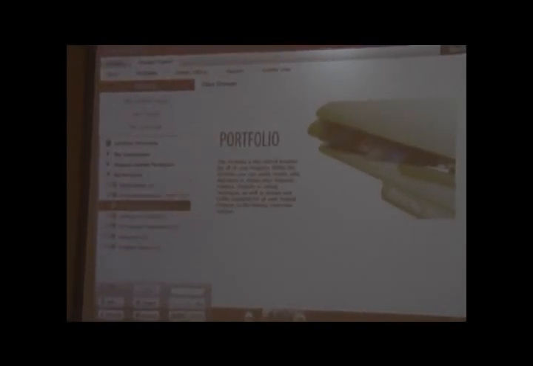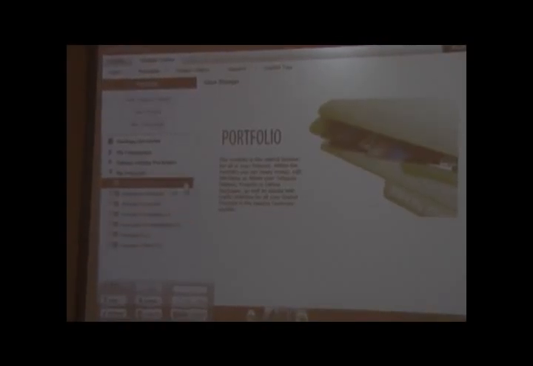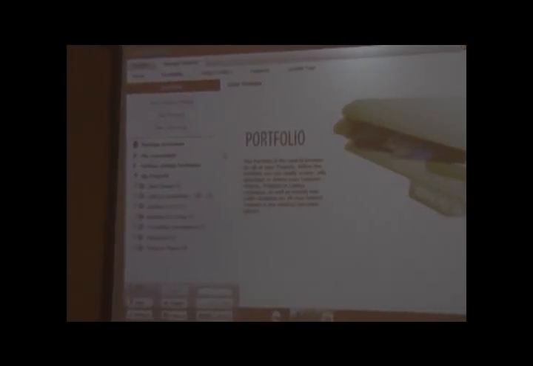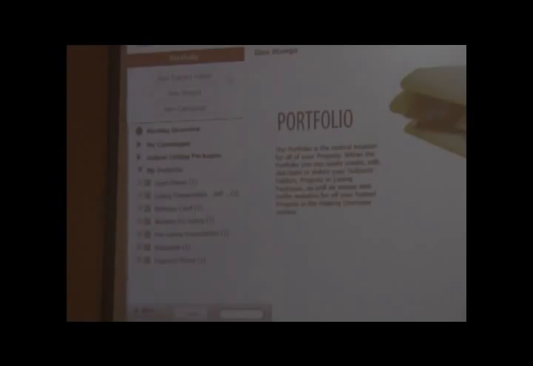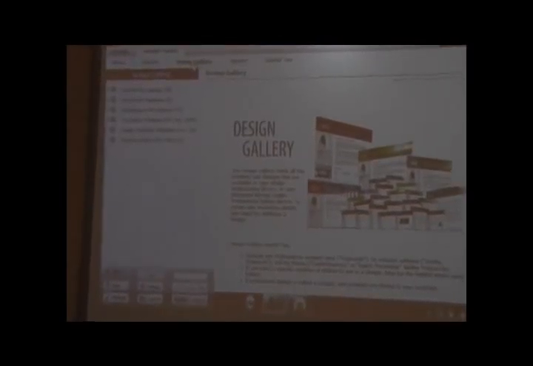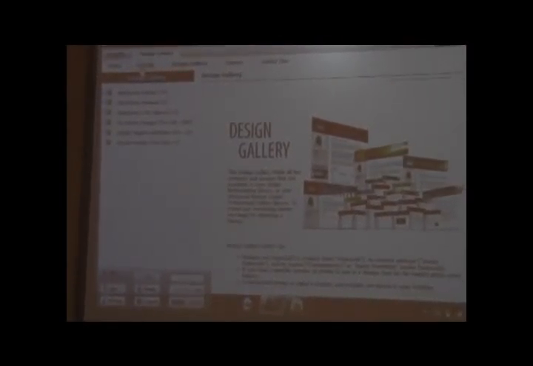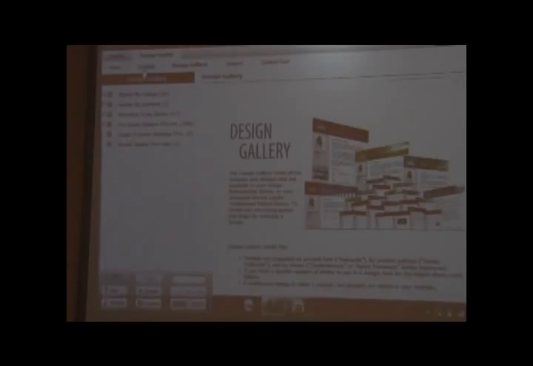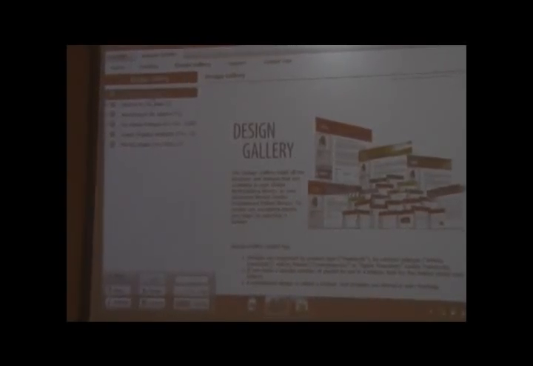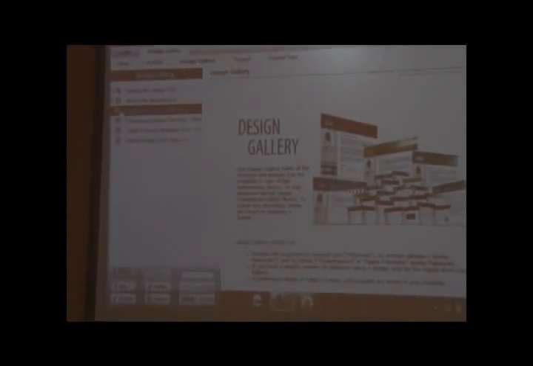Now these folders I created myself, and I'll show you how to do that. First thing we want to do is pick a campaign or pick a project we're working on. So we're going to start with the 33 touch. And we're going into the design gallery because that's where you pick it from. So these are the two that you're really going to focus on. The portfolio is where everything's going to be saved, and the design gallery is where you're actually going to create the items. So we're going to start out with Market My Sphere.